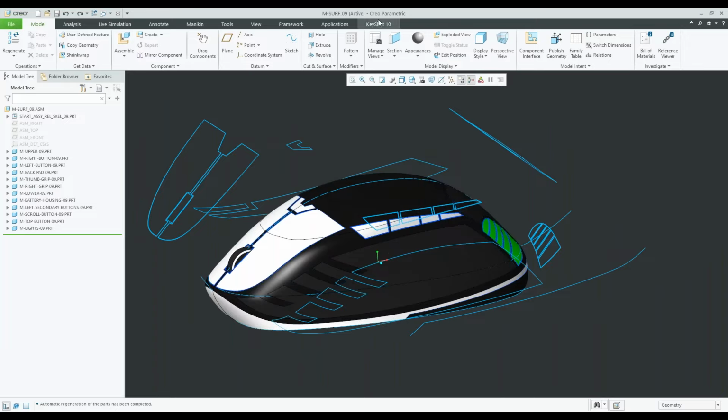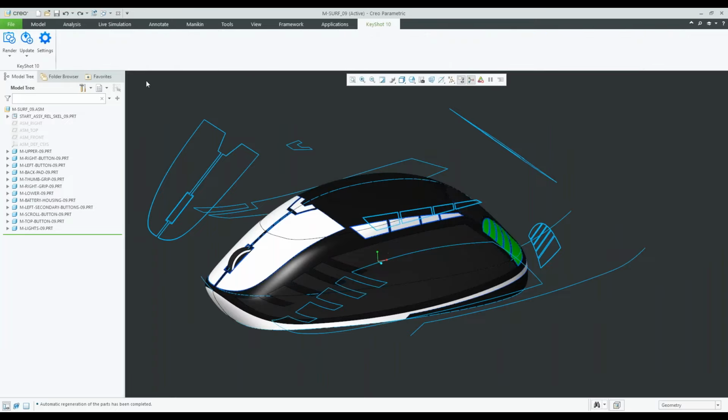So if I go back to the Keyshot tab and I go to update now, and if I select this and I have the manual option selected, if I click on update, all I have to do is just select the top level here, just select the assembly.